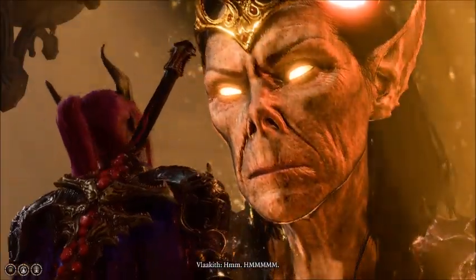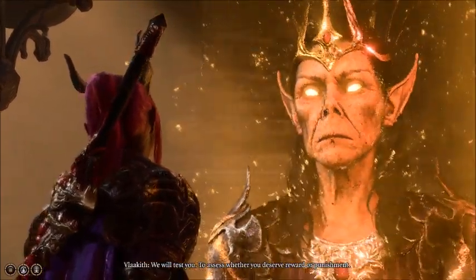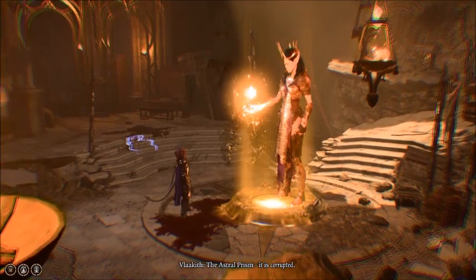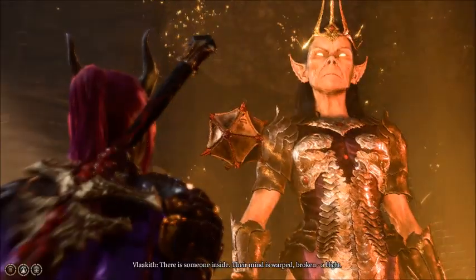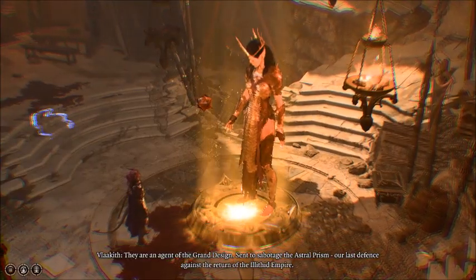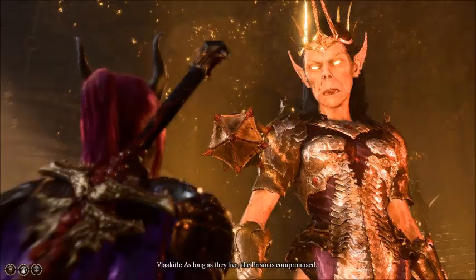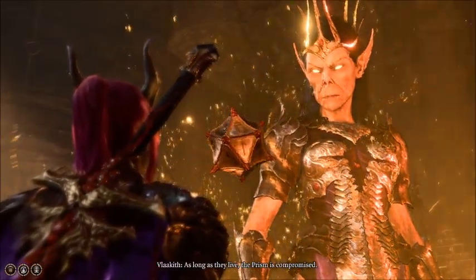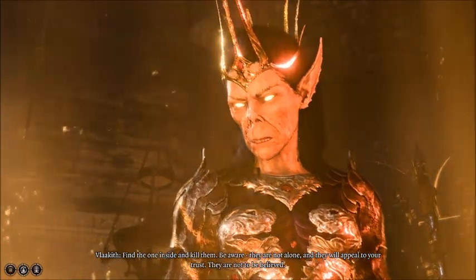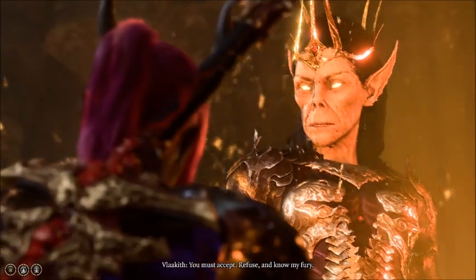I just found it. At least you brought it back. It is a start. We will test you to assess whether you deserve reward or punishment. The astral prison. It is corrupted. There is someone inside. Their mind is warped, broken, a blight. They are an agent of the Grand Design, sent to sabotage the astral prison. Our last defense against the return of the Illithid Empire. As long as they live, the prism is compromised. Find the one inside and kill them. Be aware, they are not alone, and they will appeal to your trust. They are not to be believed. And you're supposed to be trusted? You must accept, refuse, and know my fury.